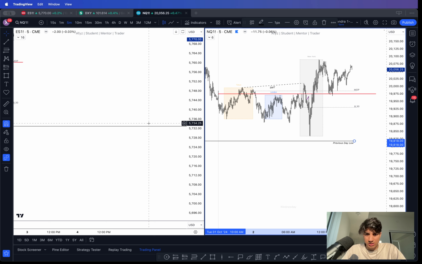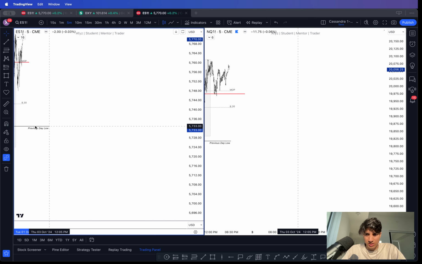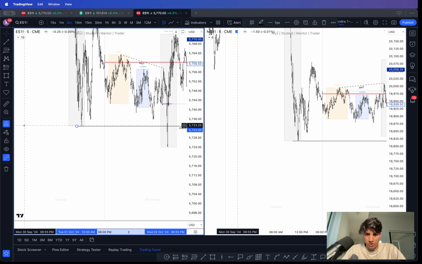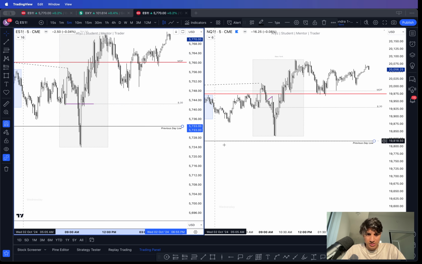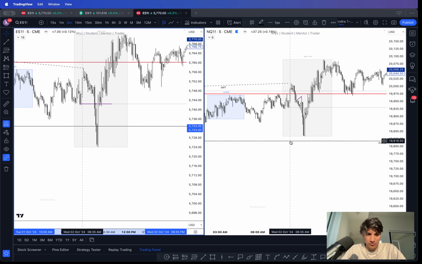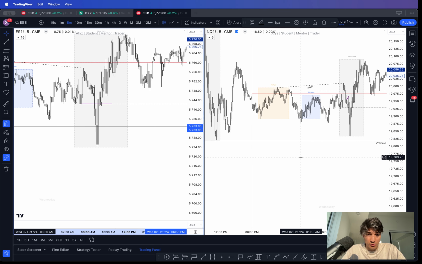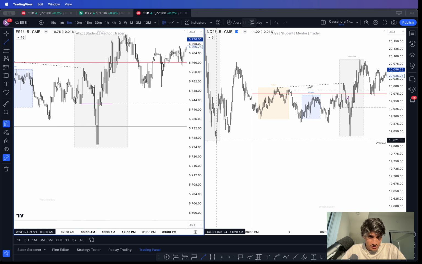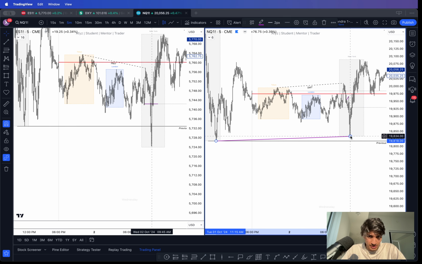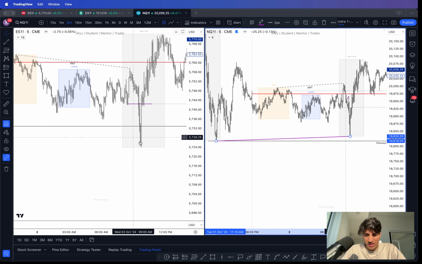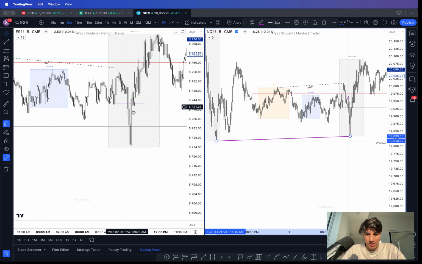Let me pull this to the left. Once we came into this previous day low and I took my partials off, I noticed that the ES and the NASDAQ formed another divergence, which we were expecting. And that caused me to close the majority of my position as price came back into this order block. I had 10 contracts. I took off about 7 here. And then the other 3 contracts, I was stopped out at in a small profit.